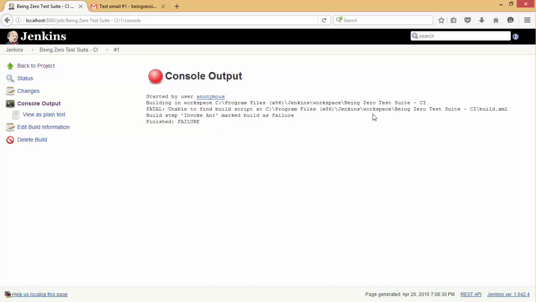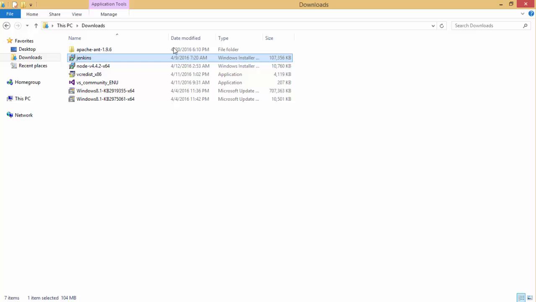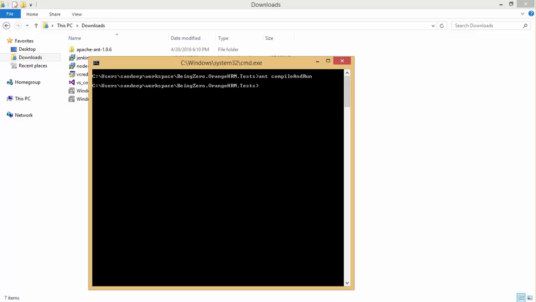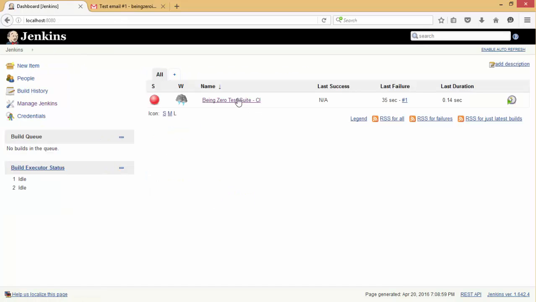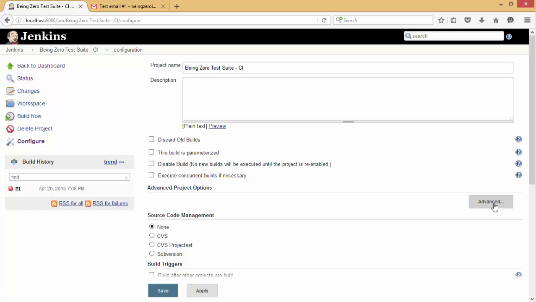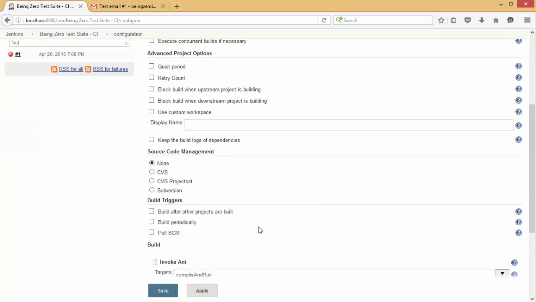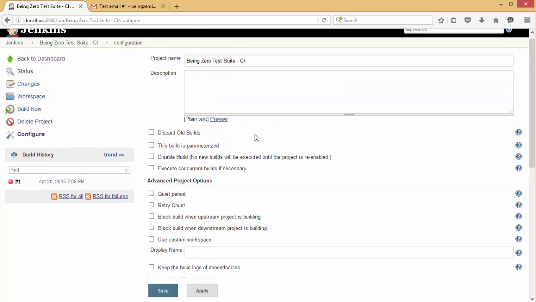Okay, the reason it is failing is simple. It doesn't know where our project is stored. So our project was stored in the workspace, so that is one more missing thing. So this is the directory where our project is stored. So another setting that we forgot to do was we have to go to the project, we have to configure our project once again, go to the advanced settings of our project, and we have to tell one directory which is our root directory for the project. So we will see where is that option.